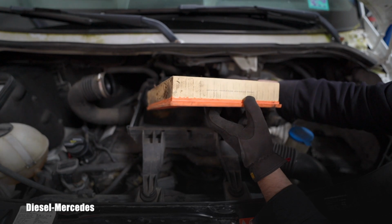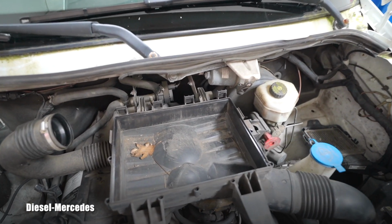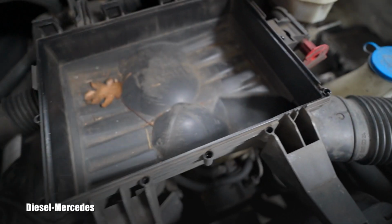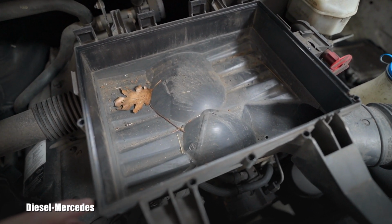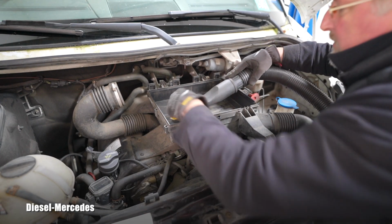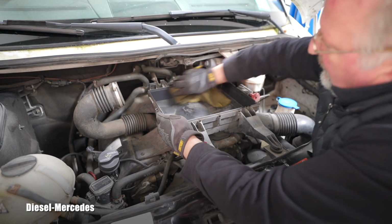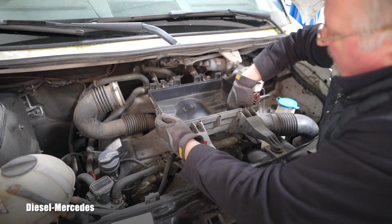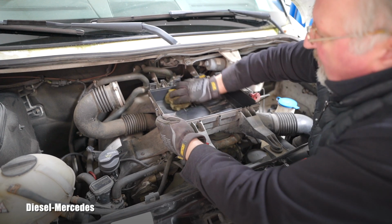That definitely has to go. This one was made in Poland. As you can imagine, there was always some debris which traveled through this intake pipe. So I will not just slap the new filter in, I will go ahead, vacuum this, and then I will use a rag and nicely clean it. I don't see a reason for putting a beautiful brand new filter in a completely dirty and messy airbox.